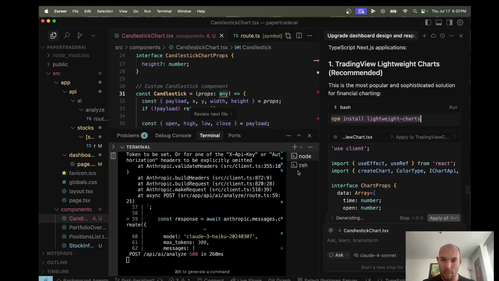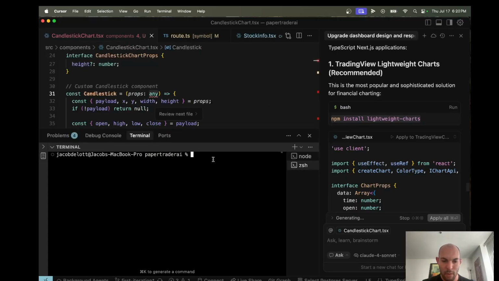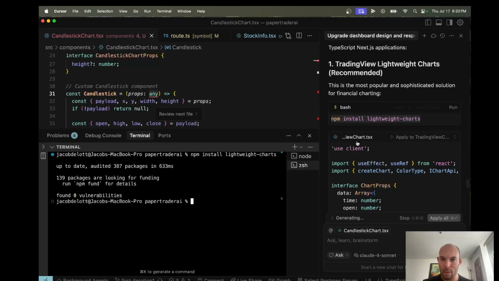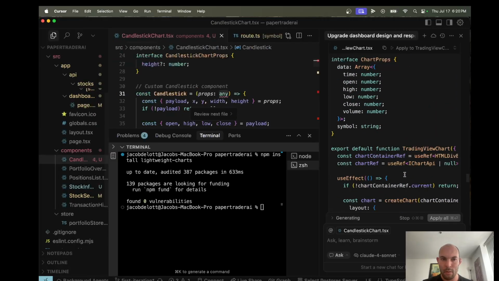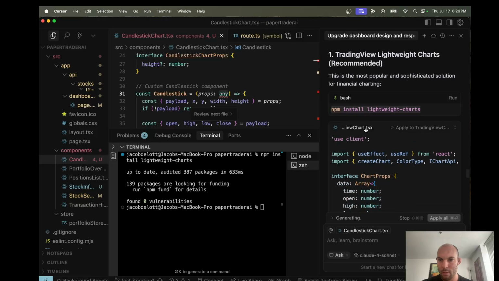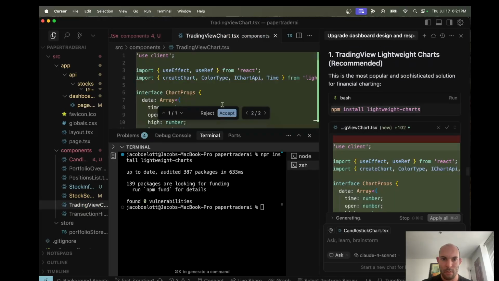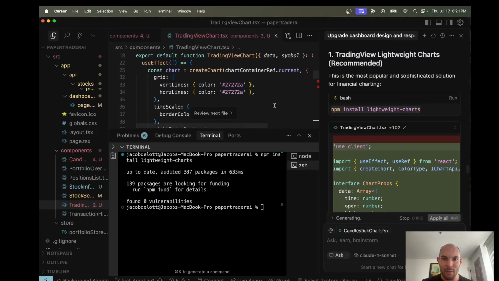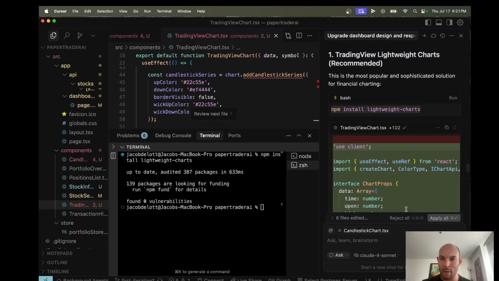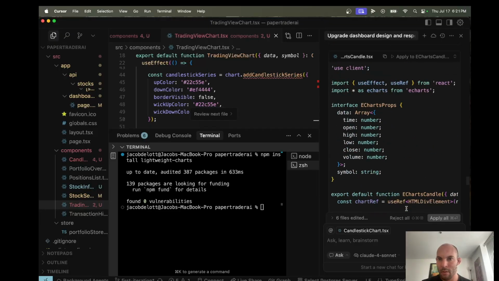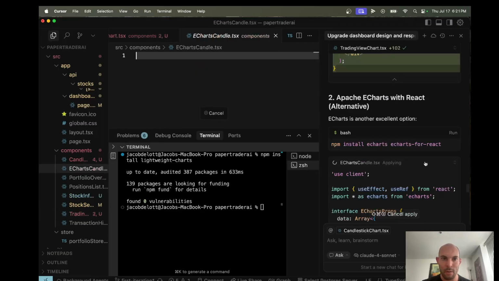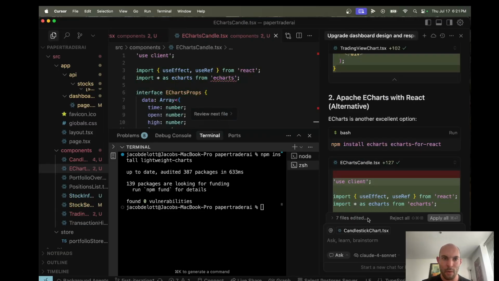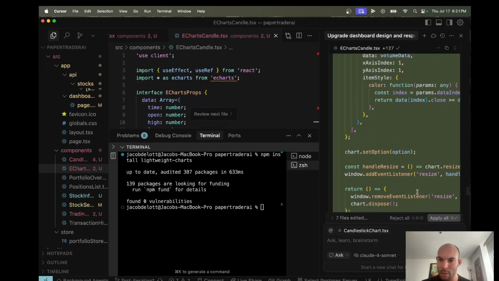Let's just do this again. I know I already did it. This will be the third time, but whatever. Okay. It's going to create an actual TradingView chart. That's so annoying when it has problems straight out the gate. Okay. E-charts candle. Okay, so we'll make this. Doesn't look like E-charts has been created yet.